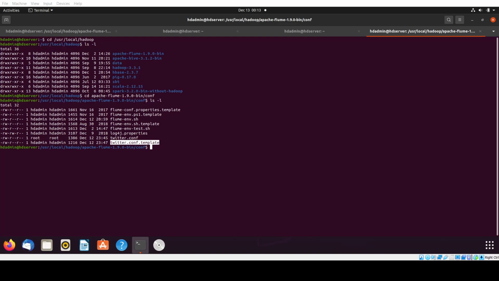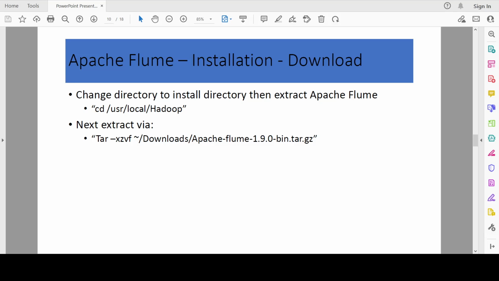Like I said, you want to navigate to user local Hadoop, and then once you're in that location, you want to extract the Apache Flume from downloads.